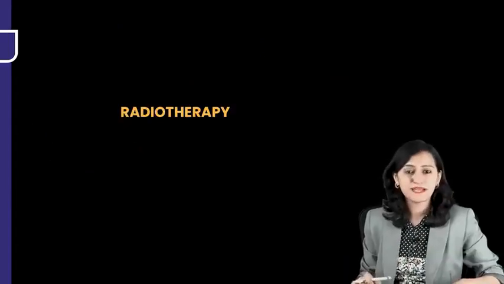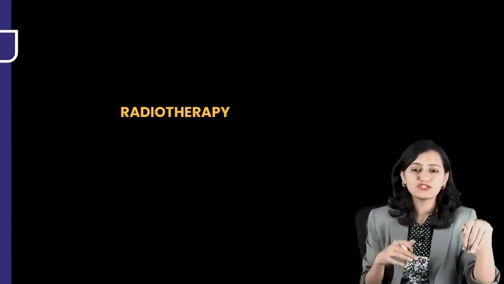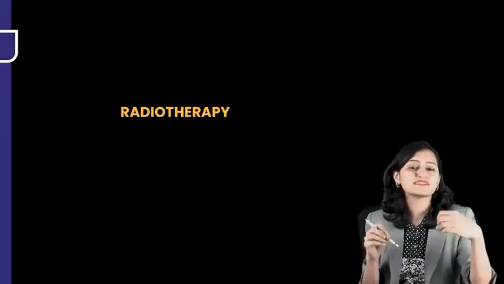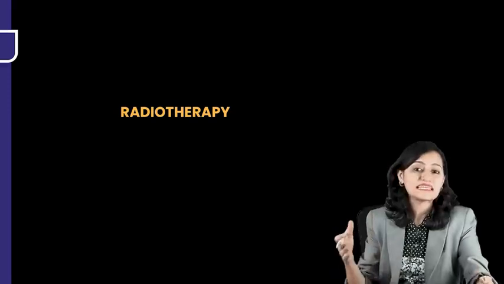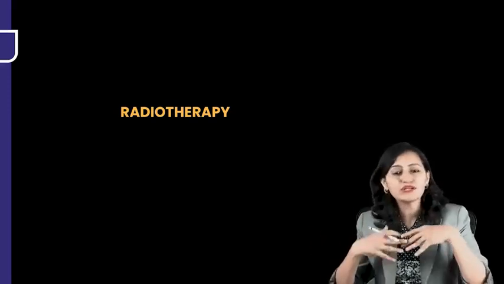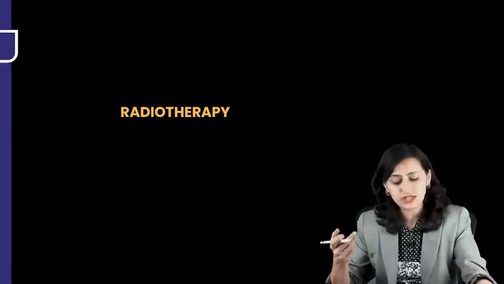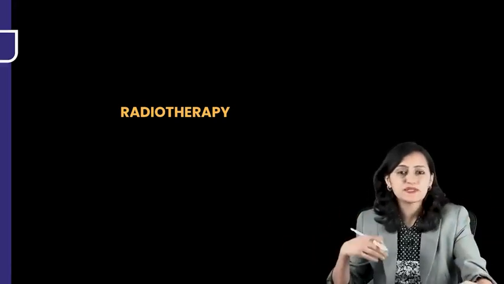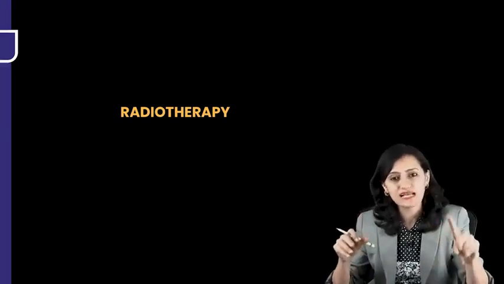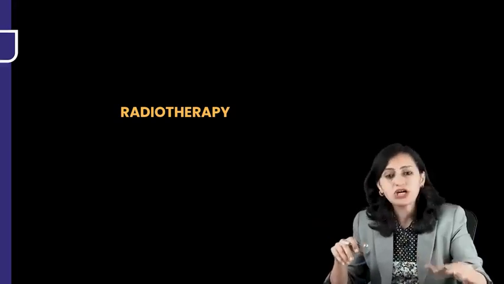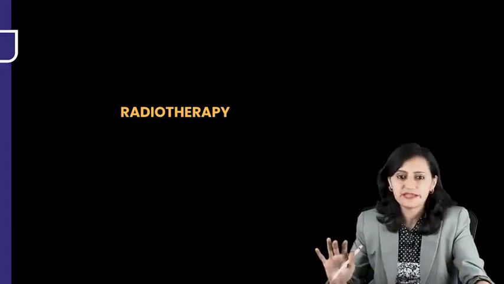So now learning about radiotherapy. As the term says, radiotherapy is using radiation for treatment. So we know that radiation is damaging to the cells, it kills the cells. So we use this as an advantage in killing the cancer cells. Now, according to the law of Bergonie, the cancer cells which are more dividing are more susceptible to radiation. So they are damaged more. One of the recent NEET PG questions: normal cells and cancer cells are not equally damaged. Cancer cells will be damaged more because they are more dividing. And second, their repair mechanism is also affected.